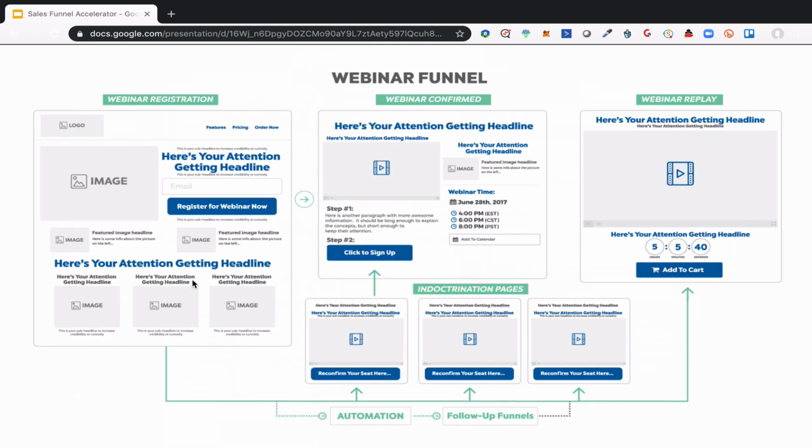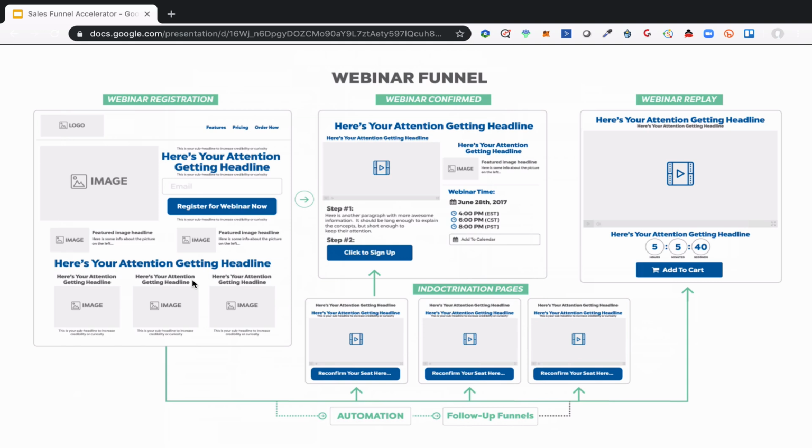The webinar funnel is really the holy grail of all funnels, I guess, for selling online. This particular funnel is a little more complex, but its goal is to help people register for an event, typically webinars, and it helps you manage all the follow-up flow as well.